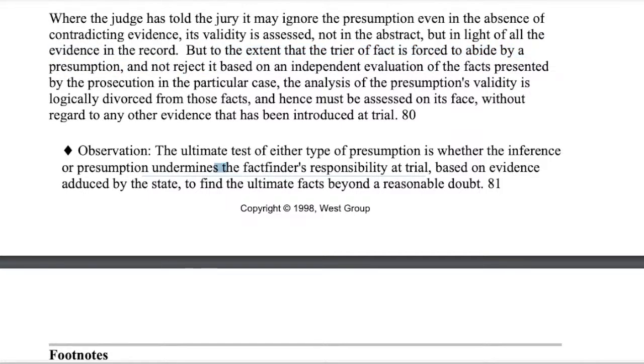You see, when you're undermining that responsibility, if they're forced to abide by a presumption and not reject it based on an independent evaluation, which is their responsibility, of the facts presented, adduced by the state, presented by the prosecution in the particular case, the analysis of the presumption's validity is logically divorced from those facts and hence must be assessed on its face. So what it's saying is, the ultimate test is whether the presumption undermines, based on the evidence adduced by the state, the finding of the ultimate facts beyond a reasonable doubt.